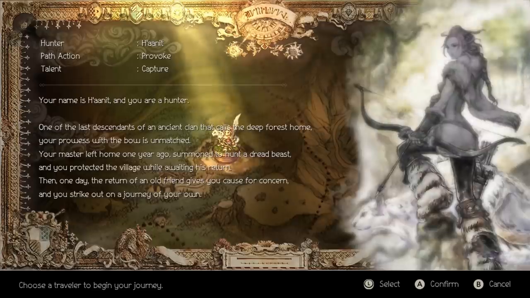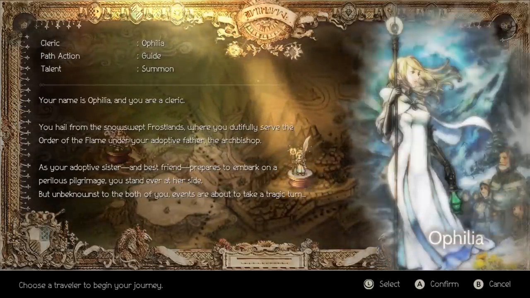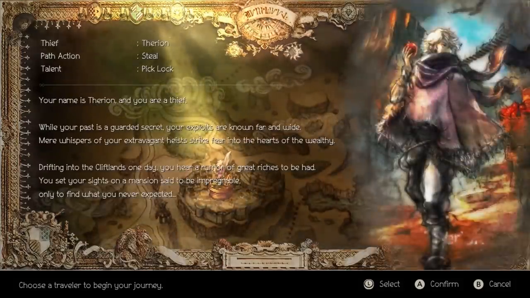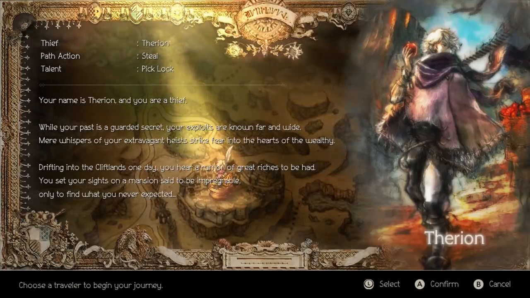Oh, right, abilities. So path action, provoke, talent, capture. That might be for path beasts. Action, guide, talent, summon. Let's see. Oh, of course. I could tell he was a rogue just from the apple.